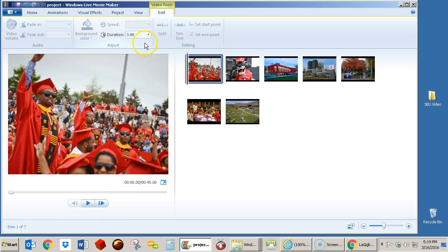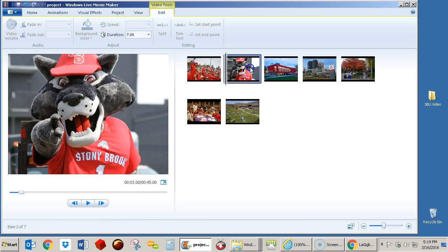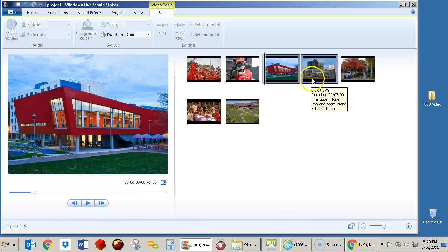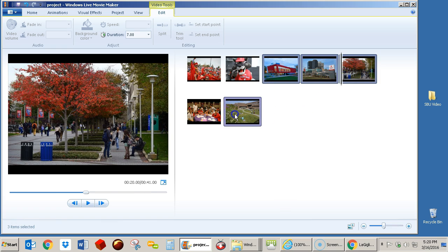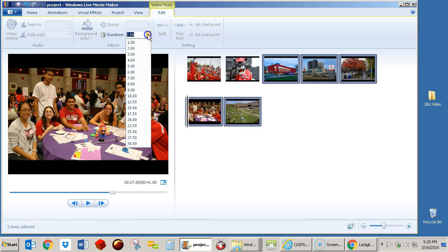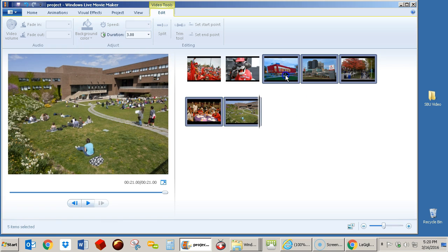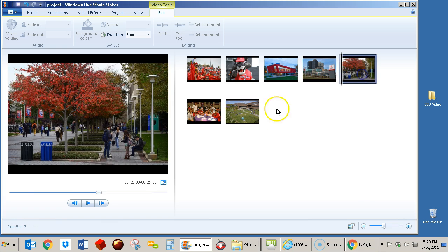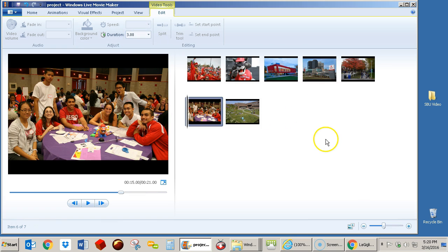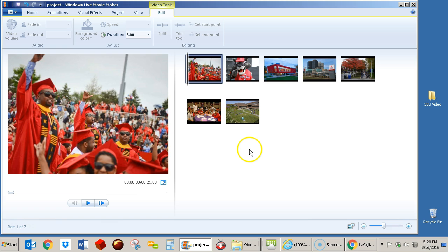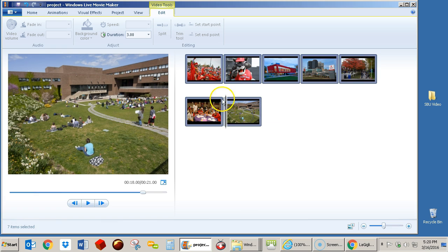And I'm going to do that for all of them. Okay, so I want this guy on there for 3 seconds as well. And I can probably select more than one, let's see. If I hold down my control key, I'll get all those. And now they should all be 3 seconds. Okay, if I click on them, I can see they're all in there for 3 seconds now. So if you hold down the control key, you can select multiple non-contiguous ones. If you click the first, hold down the shift key and click the last, it gets everything in between. Okay, either way works. So they're all 3 seconds.